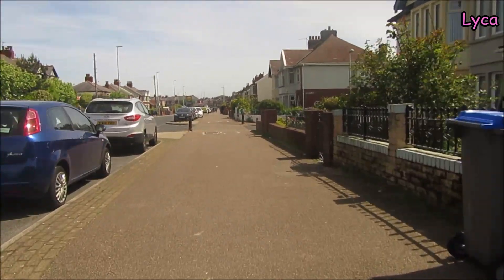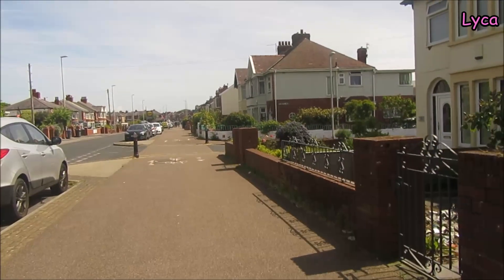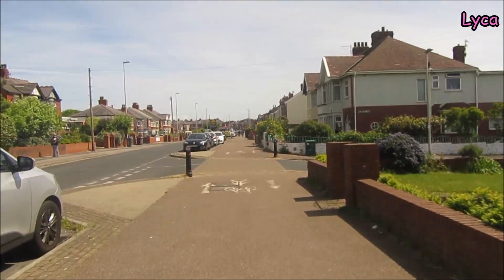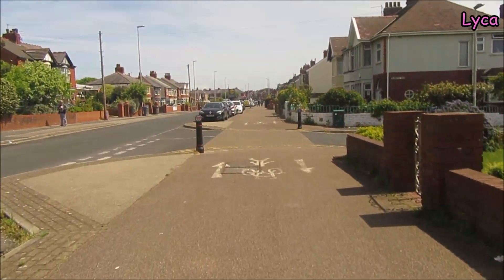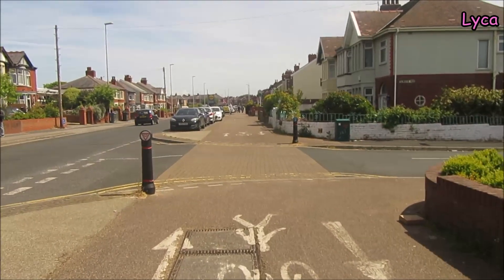There's a lot less to see on this half of Bloomfield Road, but for those of you that want to see the road or live down at the other end — like a childhood home or a childhood place that you remember — I'm sure you'll want to see the whole thing.